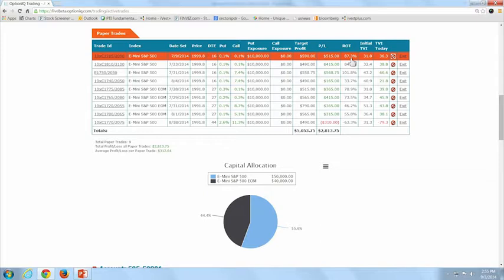So the next one was if I have 80% of the profit with greater than 10 days, then I can get out. So here's an example of a trade that I could get out of. This trade has 87% of the target made. It has greater than 10 days. I could close it out and roll that money into the money that's under deposit for that trade. I could roll it into a new trade and take this one off the table.